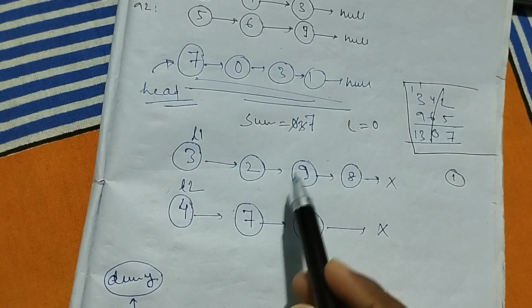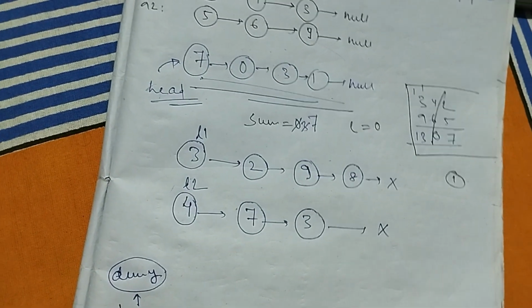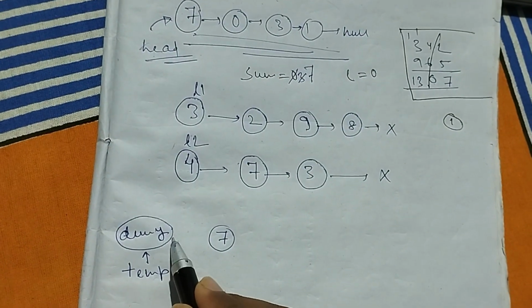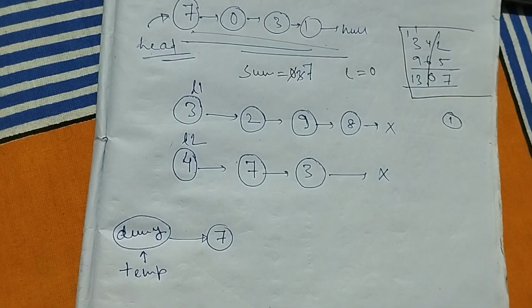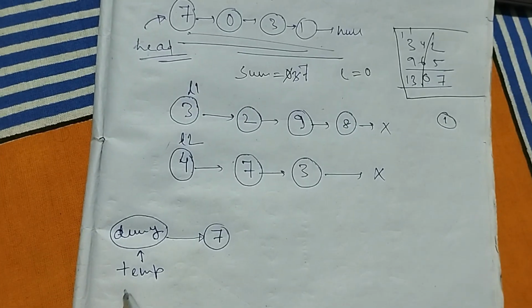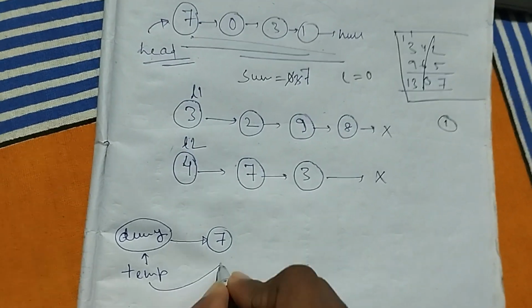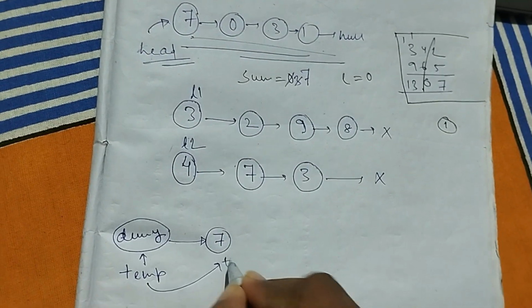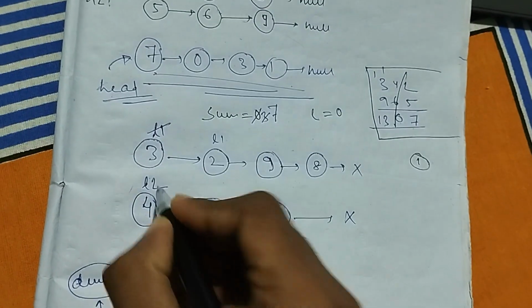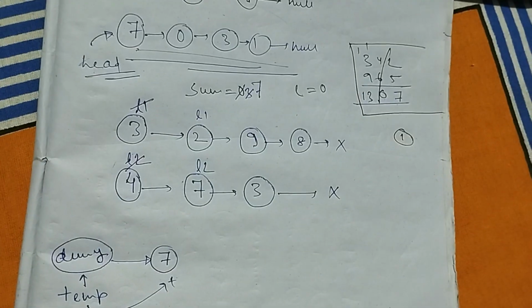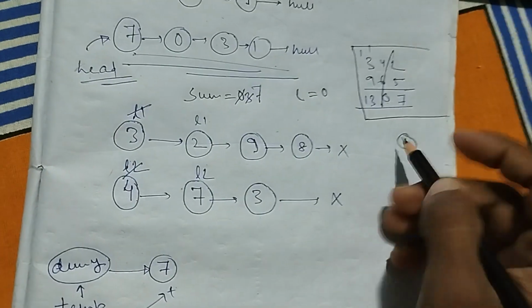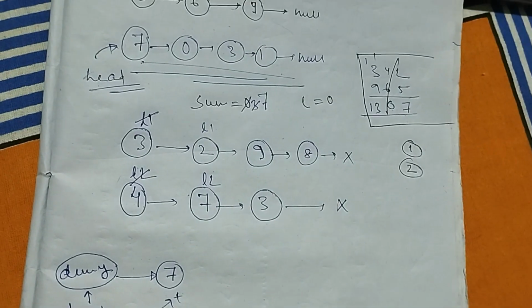Cool. Now we are going to create a new node which will contain the sum, 10 in this case, and connect it, as simple as that. Temp.next is going to be the new node we create, and temp will point to temp.next, so temp will come here. Also, each time we are going to move L1 and L2, if they are not null, one step ahead. Now let's start our second iteration.